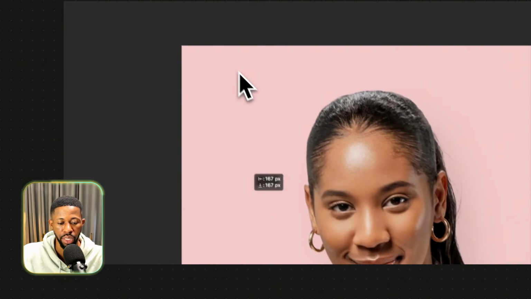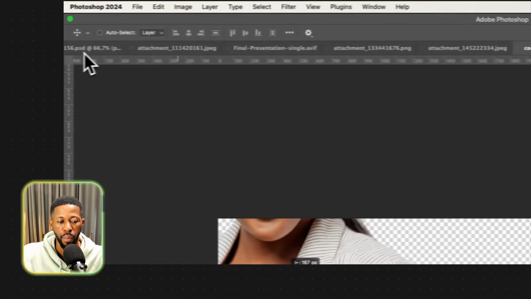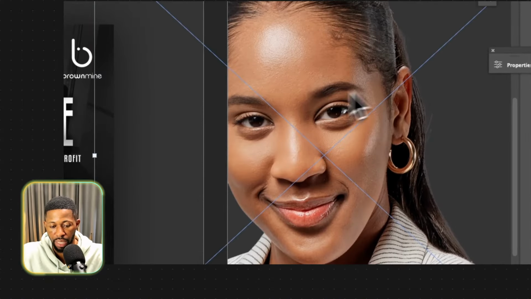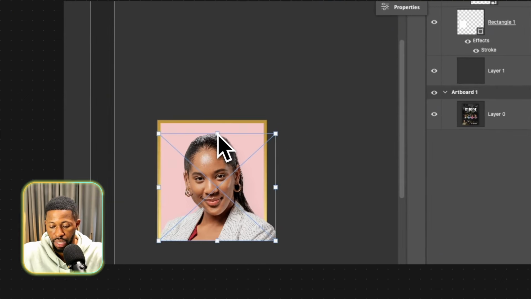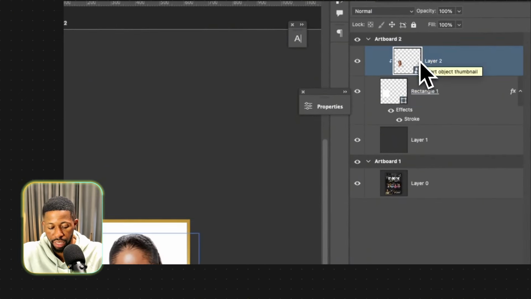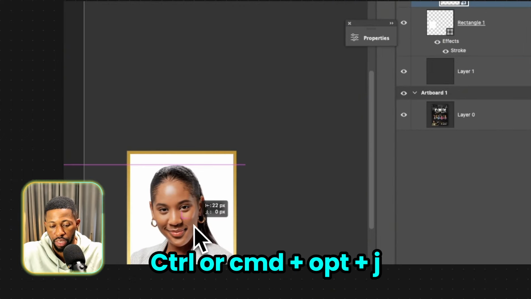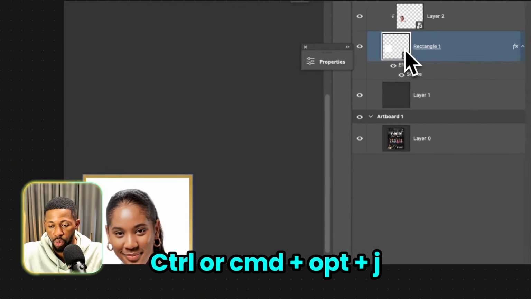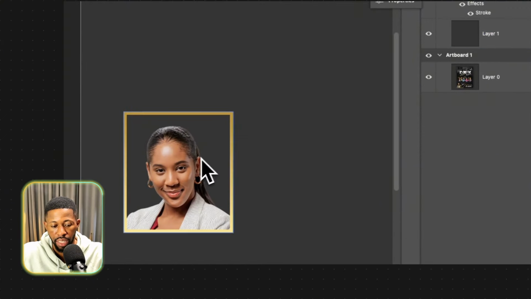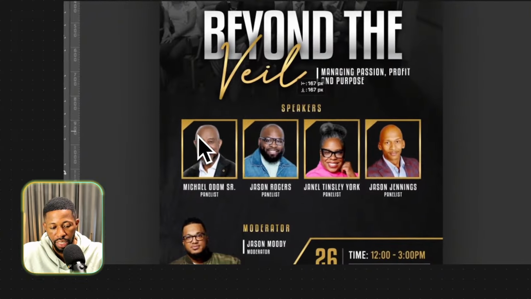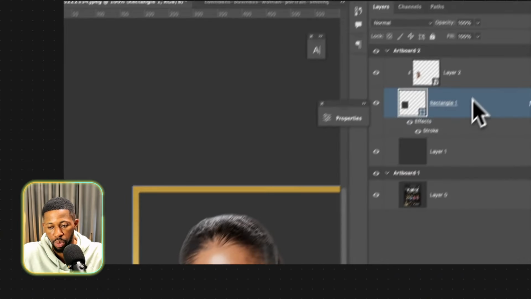I'm going to open this and just use the Photoshop object selection tool, just drag around this, and it's going to select this, and I can just cut out the background. And with this, all my elements' backgrounds are going to be cut. Let me just bring them back in here. I'm actually going to clip this again with Control Option J. And all I have to do is make sure that the background of this is the same as the background of this. And the way this was created, on this side, I think he added a shape to this.